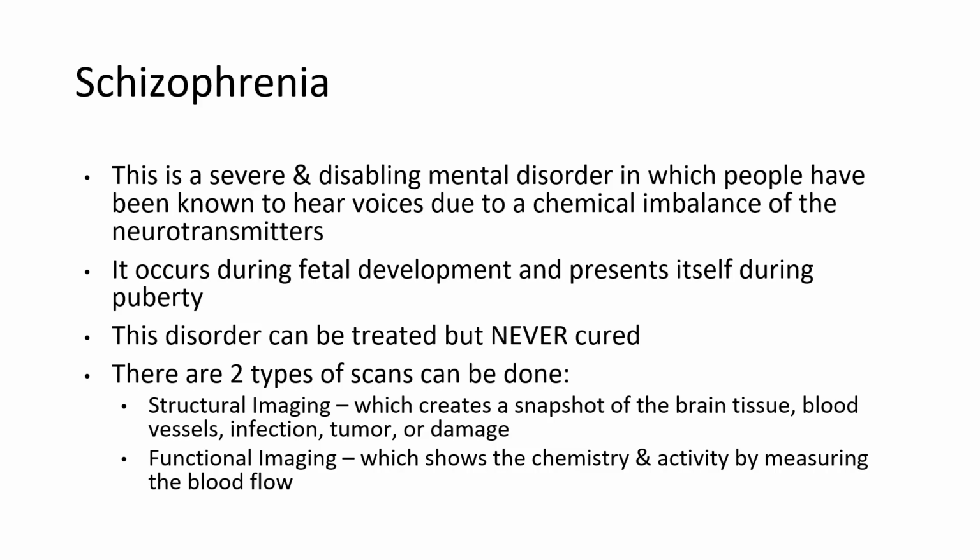But functional imaging is actually showing us the biochemistry. It's actually showing us the glucose metabolism of the brain cells. And it is delivered via blood flow. So we're also getting a measure of blood flow to that area. And so it makes it beneficial for FDG to image things like schizophrenia that are known to have chemical imbalances, because there will ultimately be imbalances or inconsistencies with glucose metabolism as well.